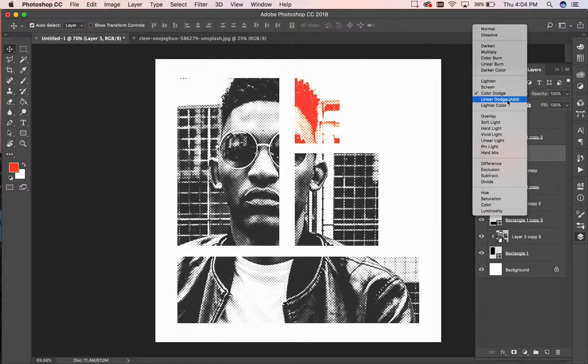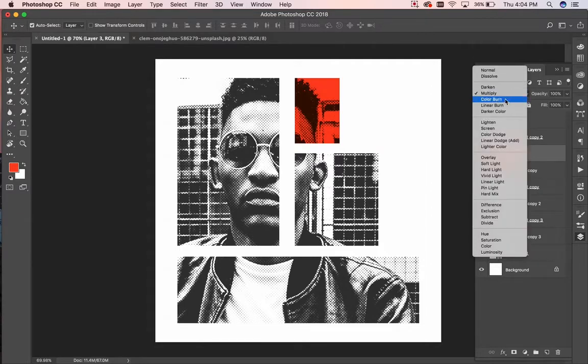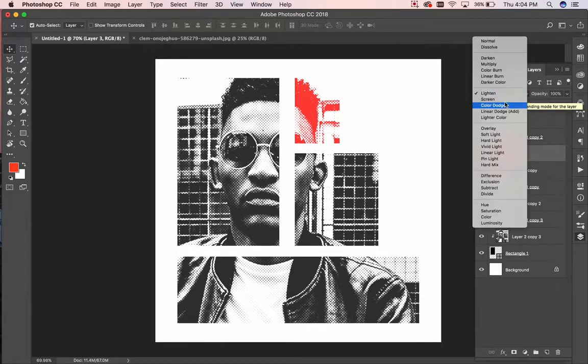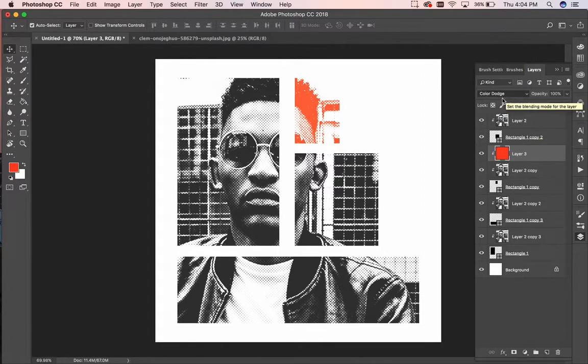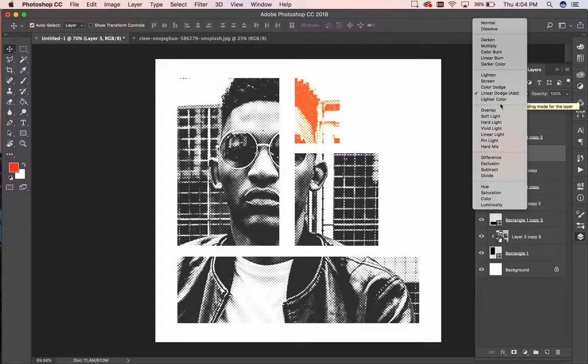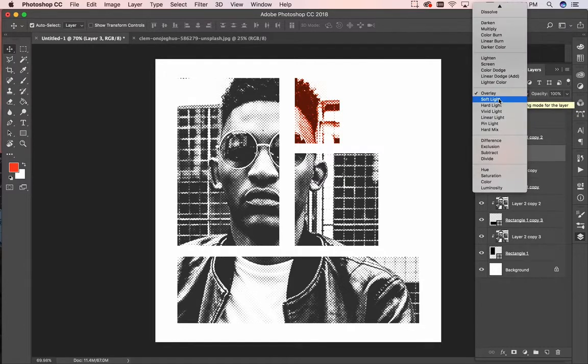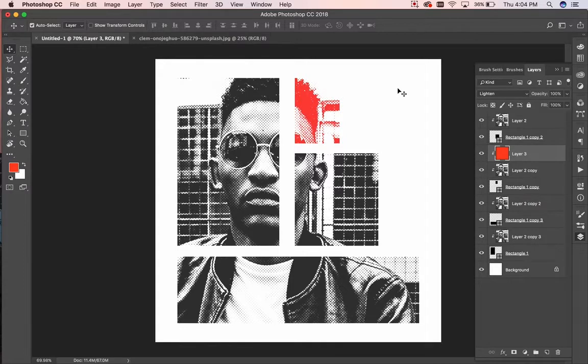I want the whites to show, so I don't want it to look like that. I want it to show the whites. So I kind of like that. It's kind of cool. And then I just mess around with these until I find something I like. Alright, I think I'm going to use lighten. Don't want to spend too much time on it, but that looks good.